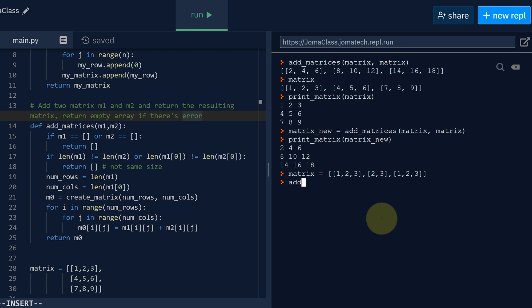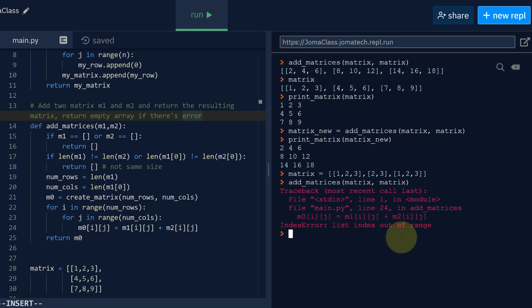So what would happen if you do that is you would get an index out of range error, because here you assume that the number of columns is the same for every row. However, it is not, right? So once we go to the second row, you are defining j in range number of columns. The number of columns is 3 because you just took the first row and counted the number of elements in the list. So you get 3, but then once you reach index 2, it goes out of range, which is what's happening here.